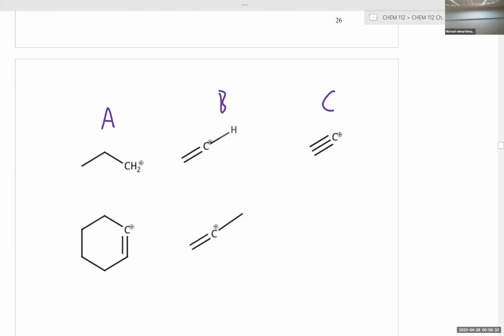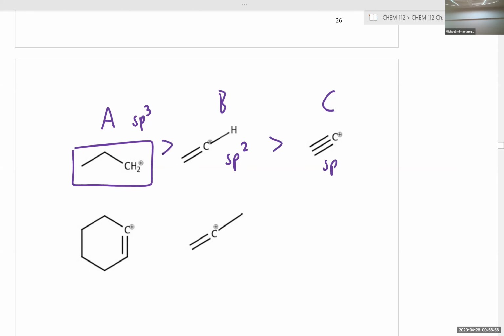A, that's exactly right. It has to do with the fact that from hybridization, we want to place our carbocation in an orbital, or more specifically, we want our carbon atom to be hybridized in a way that we have the least amount of s character. We want our orbitals to be as far as possible from the nucleus.